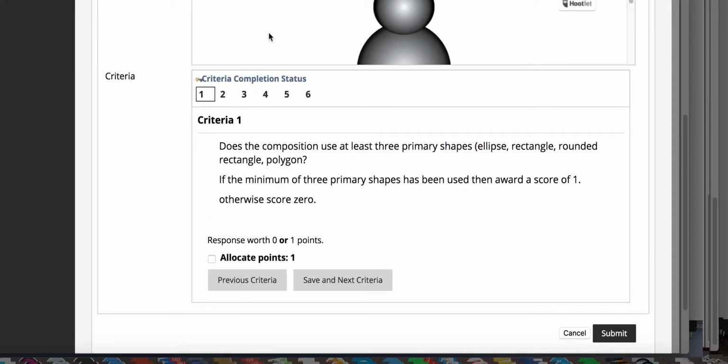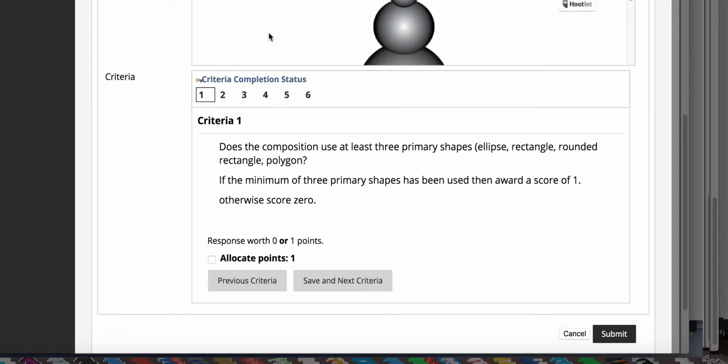An ellipse, a rectangle, rounded rectangle, or polygon? Well, it would seem that my composition here has only used ellipses. So if the minimum of 3 primary shapes has been used, then give a score of 1. Otherwise, score 0.